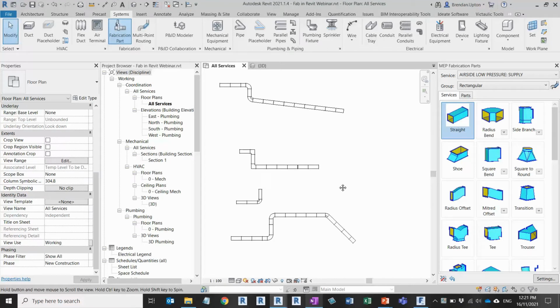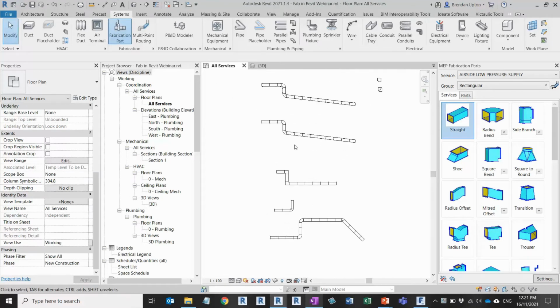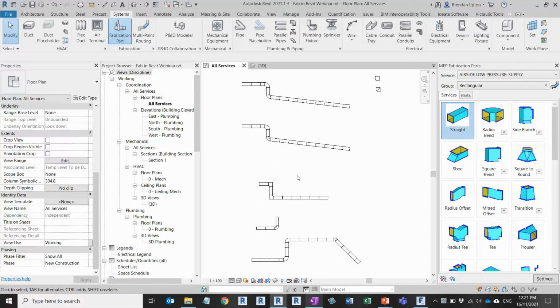Okay, so I'm going to jump into another sample project here now, because I just want to show you some of the new parts that we've now released within the A2K fabrication database that is being released alongside our A2K MEP Revit template, and they coincide and work with each other. Okay, so there's been a few new features and new parts that have been added to this database. So I'm just going to highlight some of the main ones.